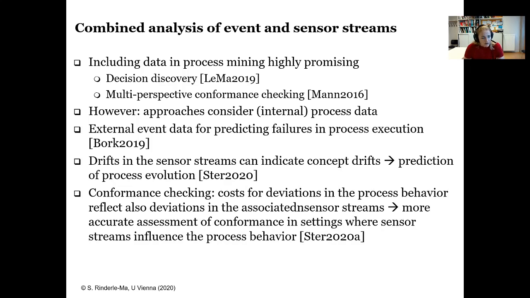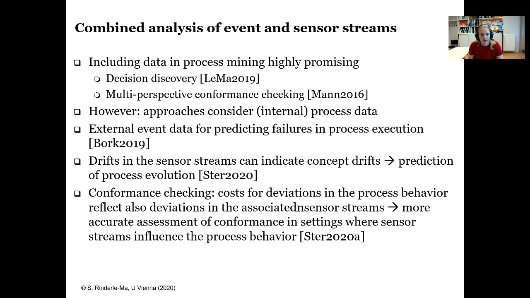And for the conformance checking part, we have already seen that there is related work on multi-perspective conformance checking that already takes into consideration data, for example, and this can also be extended to take into consideration sensor streams. Conformance checking lately is done by calculating so-called alignments. So you have the model, you have the log, and you calculate how many adaptations I have to do to bring them together, and for each adaptation there's a cost assigned.